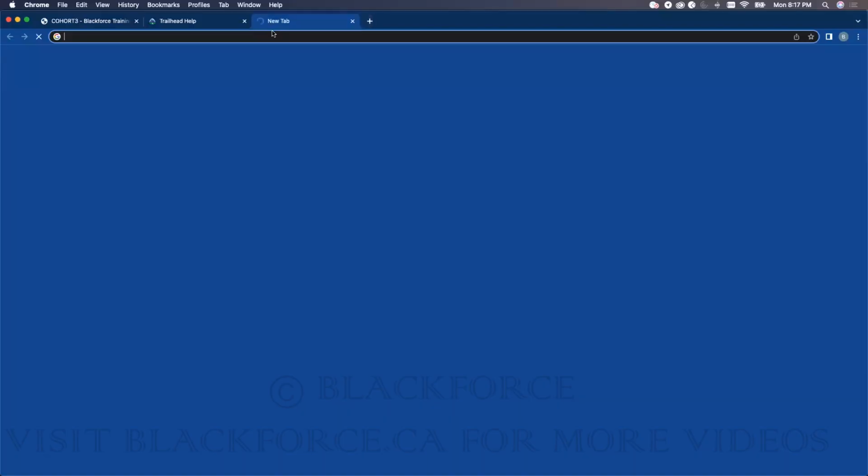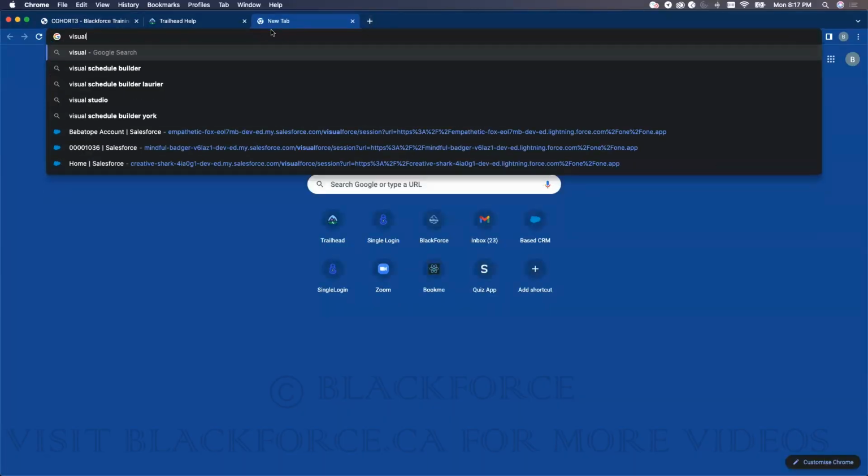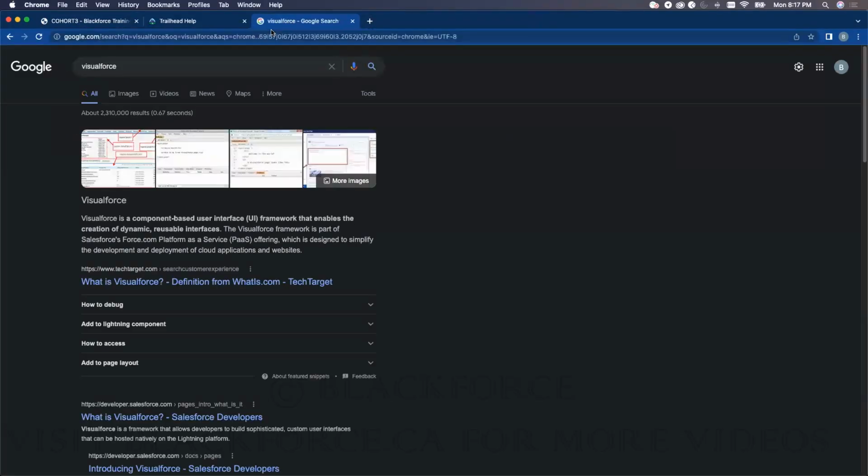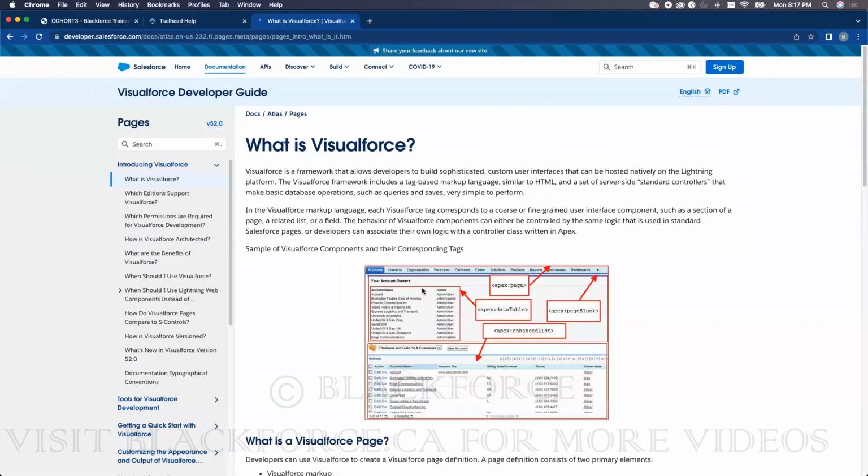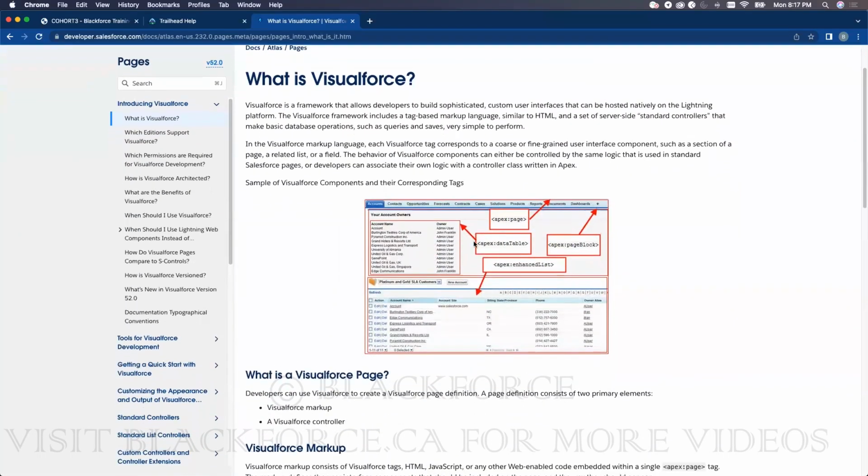Right now, we have HTML and we have CSS, okay? And we use HTML to display the content of a website. A Visualforce page is also used to display the content of a website.